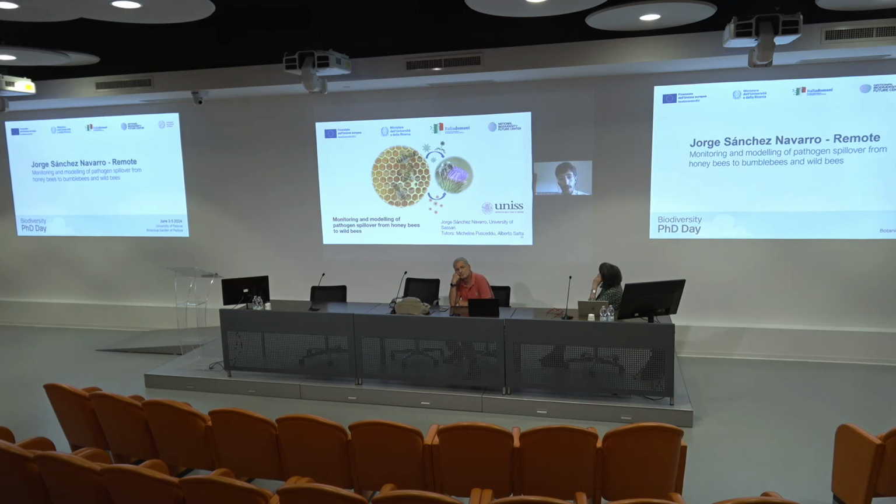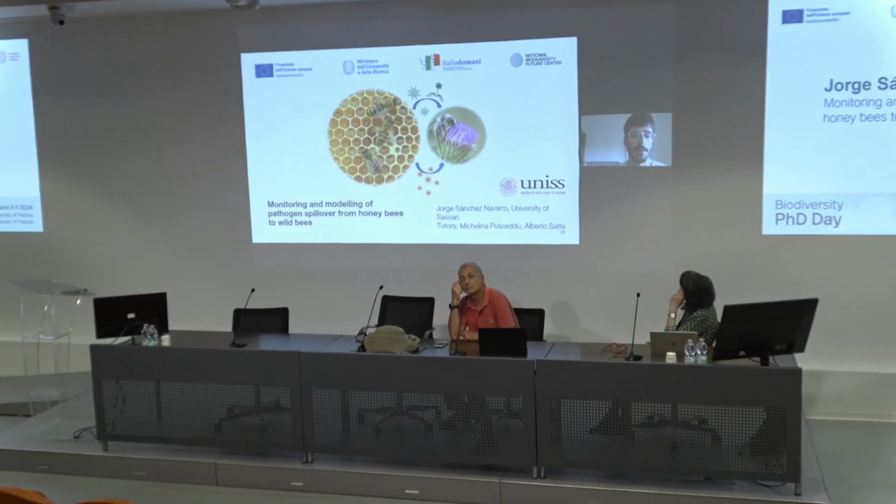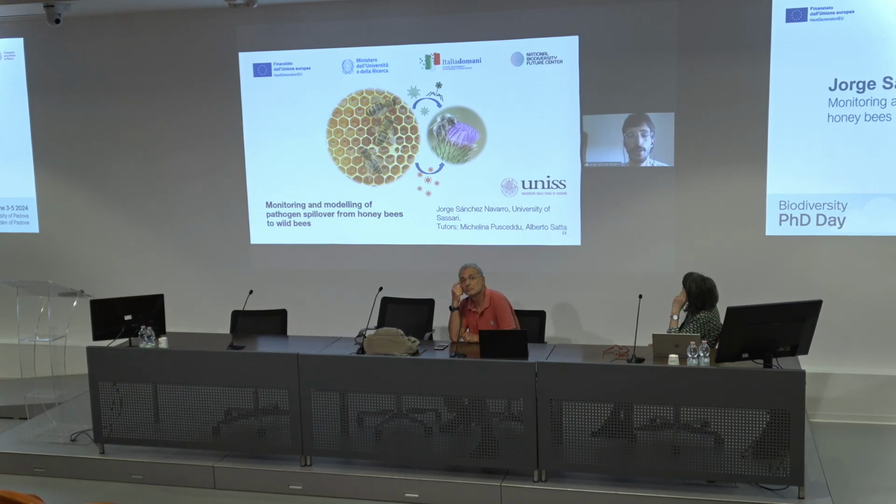So the deformed wing virus, basically, it's self-explanatory. When they get it, they're unable to fully develop the wings, and hence they have problems flying or cannot really move through the air. And the black queen cell virus affects only queen bees. They are not fully developed, and they cannot really continue the hive. For that matter, they cannot really lay eggs or properly act as a queen bee.